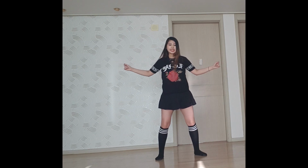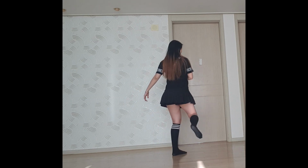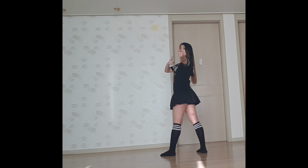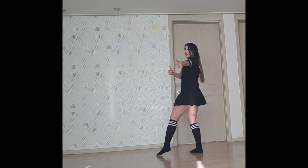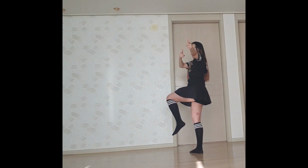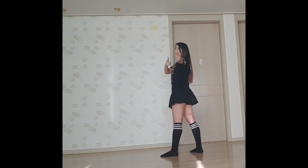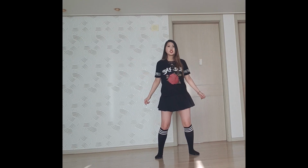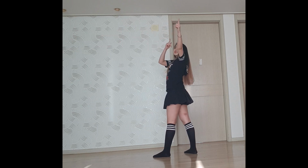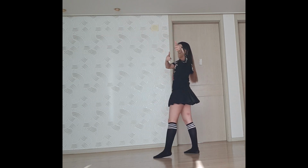And then after that, you're gonna snap, go out with your arms, and then bend your knees to twist, right, left, and then to the front with your gun. Okay, let's do that again. Arms out or snap, and then bend your knees, right, left, arms out. And after that, you're gonna nod your head first, and then your leg will be up and you're doing your whole arm like this, okay? Head first, then arms and leg, okay? So putting that together, snap, bend your knees, right, left, out, nod, gun, and feet.